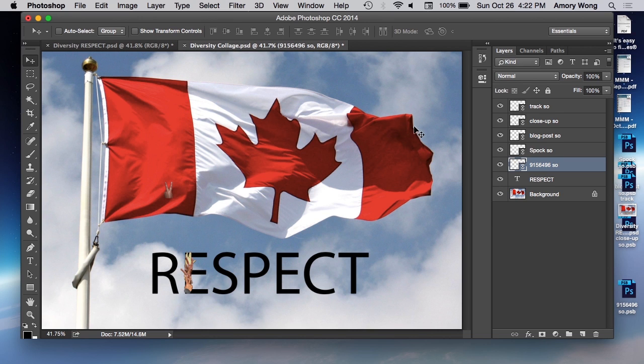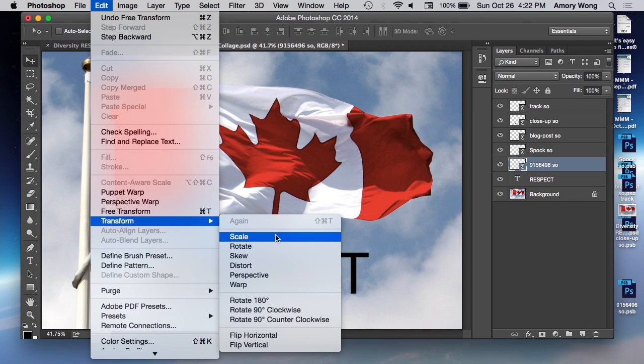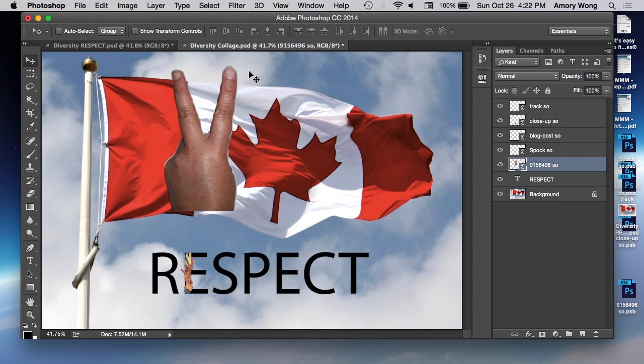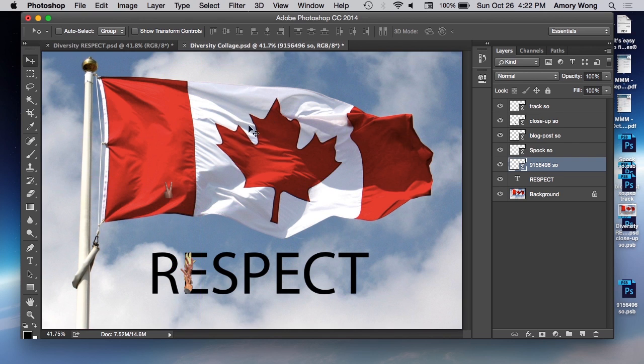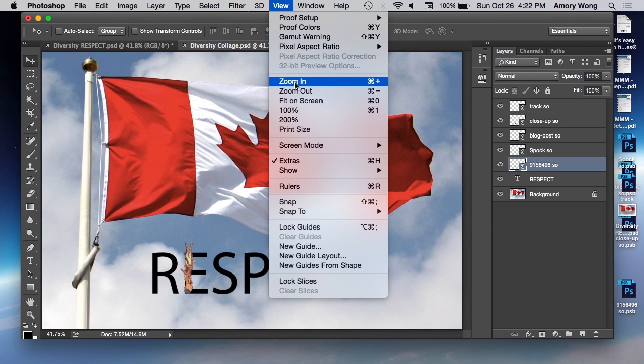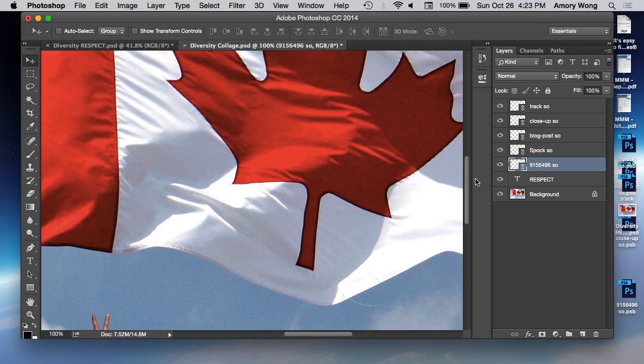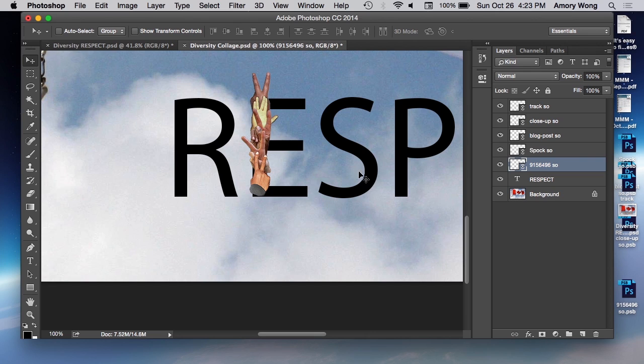And just to show you what I mean about the smart object maintaining its pixels, I'm going to transform this again, and I'm going to make it bigger, just so that you can see. Okay, so you can see that all the pixels are still there, the original pixels. To make this a little bit better, we're going to zoom in. Okay, so that's not bad.